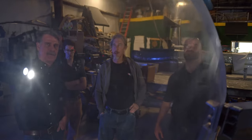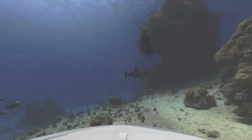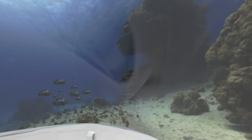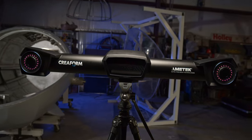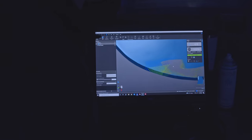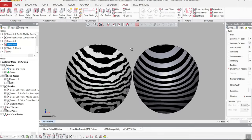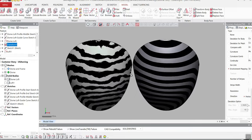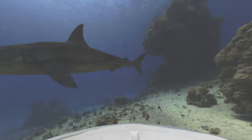The dome was manufactured with a handmade process so it has a few little imperfections that are going to affect visibility once it's in the water. The goal is to remove those imperfections without removing a lot of material and affecting the strength of the dome. With 3D scanning we can grab the raw data of the dome and within software fit a perfect curve to it, then use that perfect surface model to resurface via CNC milling and get much nicer visibility once it's in the water.